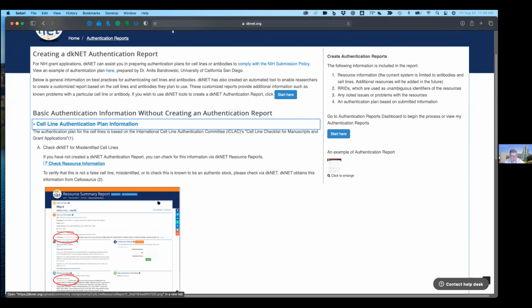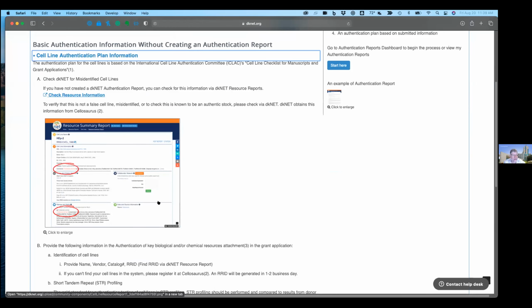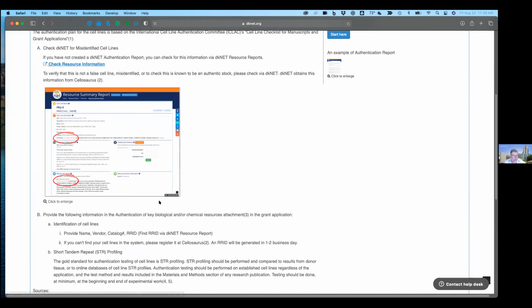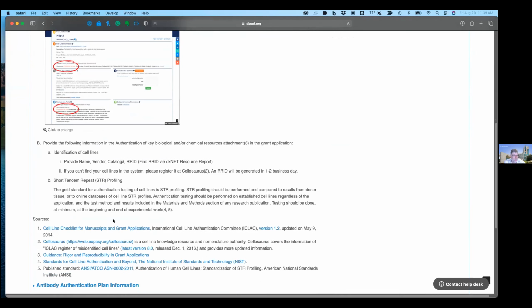So here, there's a little guide in terms of how to check the cell line information that we get from ICLAC through the resource reports, and then it goes into some other information, and then provides the links, for example, to NIST that has information on standards for cell line authentication, and provides the cell line checklist from ICLAC.